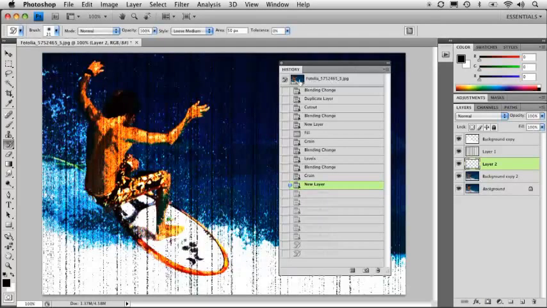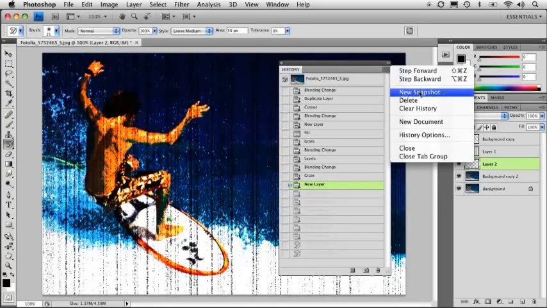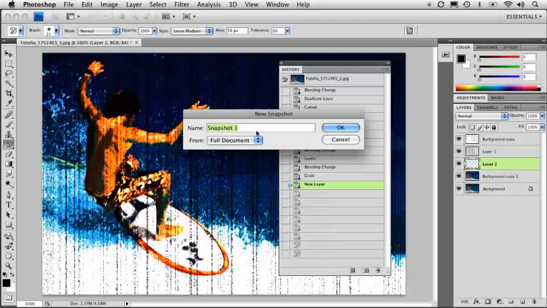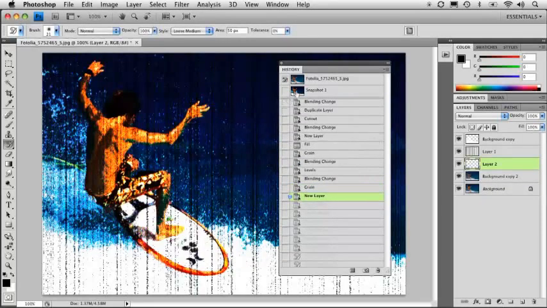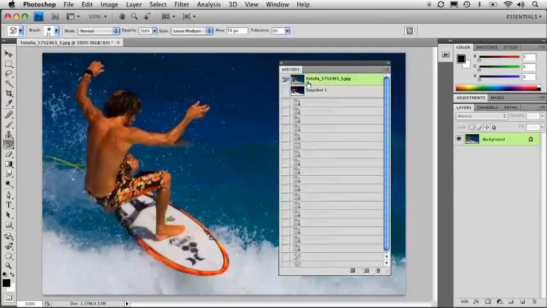Now, one thing I want to talk about is a snapshot here. So let's say I've gotten to this point in my image. I'm going to go into the flyout menu here, and I'm going to choose New Snapshot, Full Document. So now I have two snapshots to refer to. I've got this version and this version.